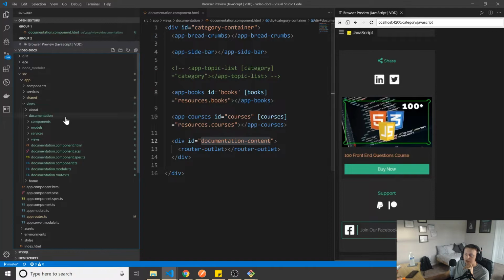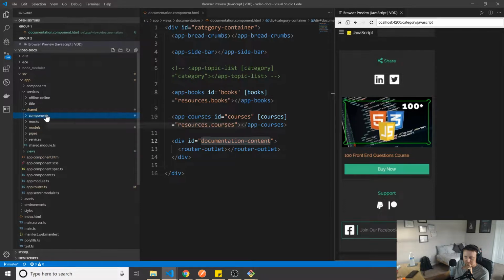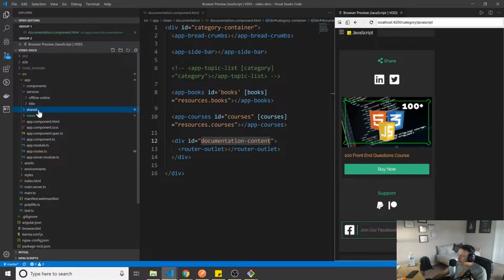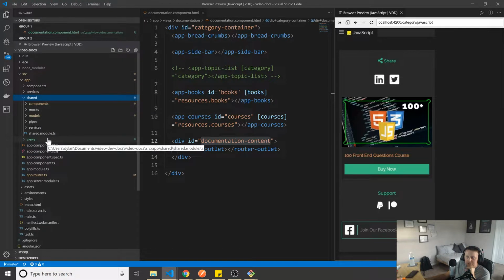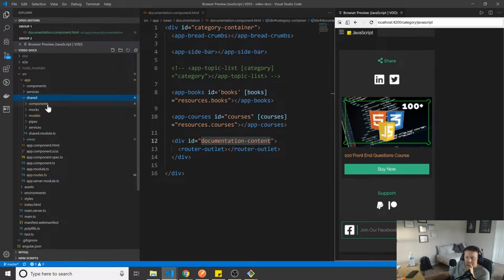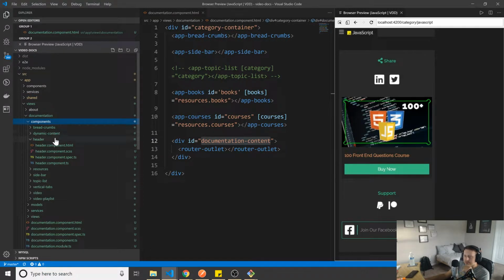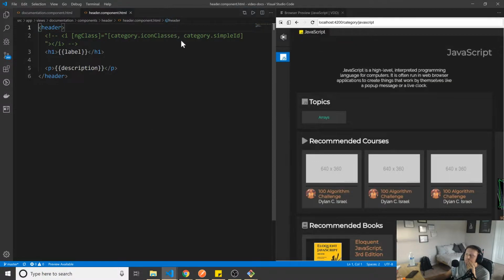We need to go to our app header. And so that's just simple ID.